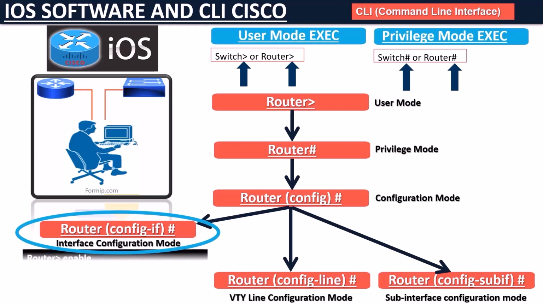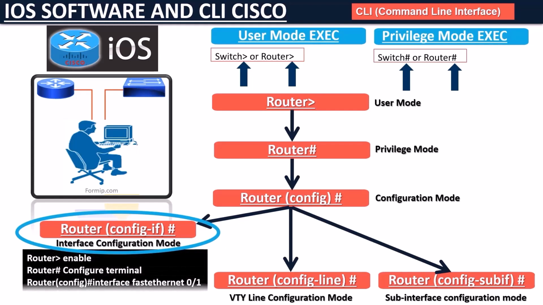Let's say you want to disable an interface. For that, in user mode, you type the enable command to access the privilege mode. Then we type configure terminal to go to the global configuration mode. And in this mode, we launch the command interface FastEthernet 0/1 to enter only the configuration of interface 0/1. Then we use the shutdown command to cut that FastEthernet 0/1 interface.